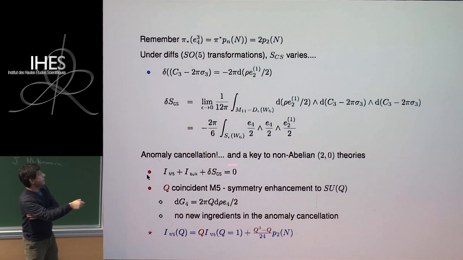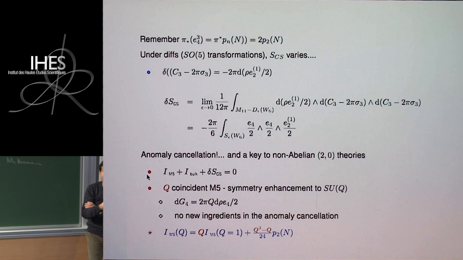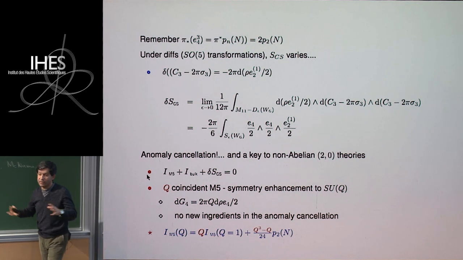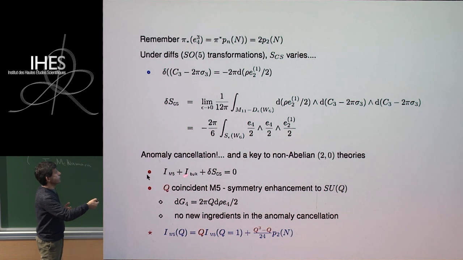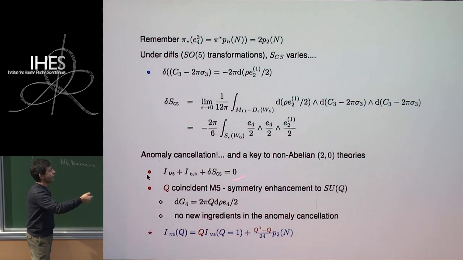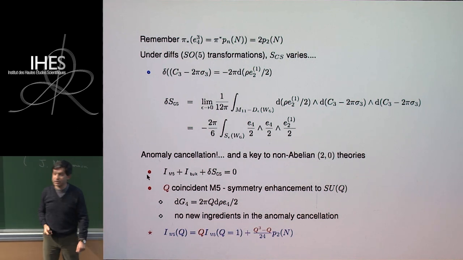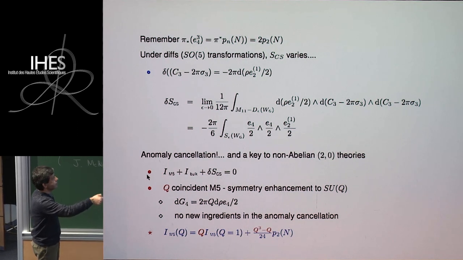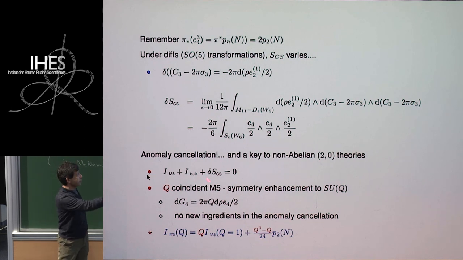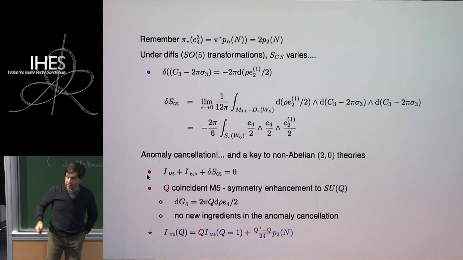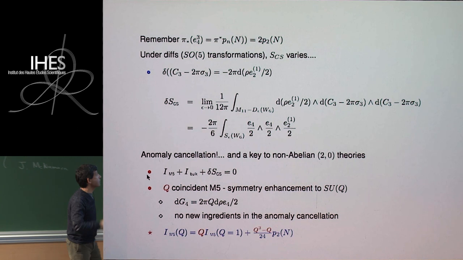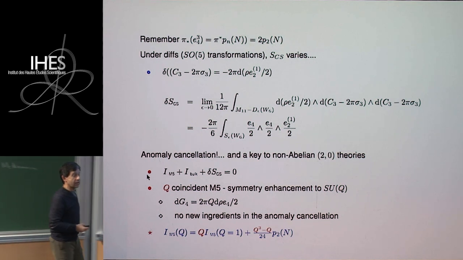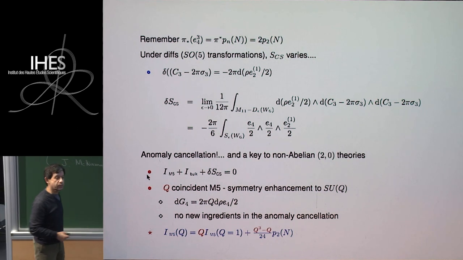The M cell reaction did not change. It just properly correctly expanded it. It is the same action. It just correctly expanded it if there is a brain. So the end result is, this is the formula to retain, that the Chern-Simons coupling in the presence of the brain when there is a non-trivial normal bundle, is no longer diffeomorphism invariant. And this contribution should sum up. And here is the importance of having zeros. Zeros are good, indeed. We want to sum things up in order to have a zero. So we have the M5 anomaly. What I call bulk is just this contribution from C wedge X8 and the contribution, the variation of Chern-Simons, they all add up to zero. Great. Fantastic. So we saved M theory. It's no longer suffers from anomalies.